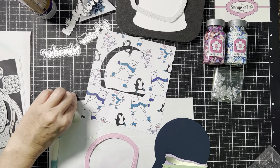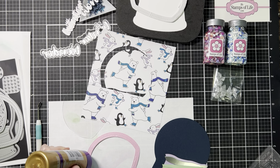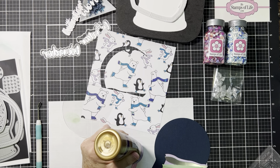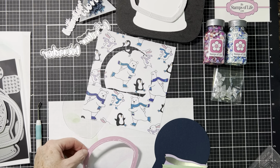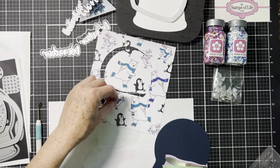I thought I would come on and do a video showing how to put together the shaker version of the Snowglobe Fold-it that's available from the Stamps of Life. And then I'm going to show you how to do the shaker. And then after that, I'm going to walk you through a card share of some cards that I made, not necessarily as shaker cards, but using the Snowglobe Fold-it that I thought turned out really cute.